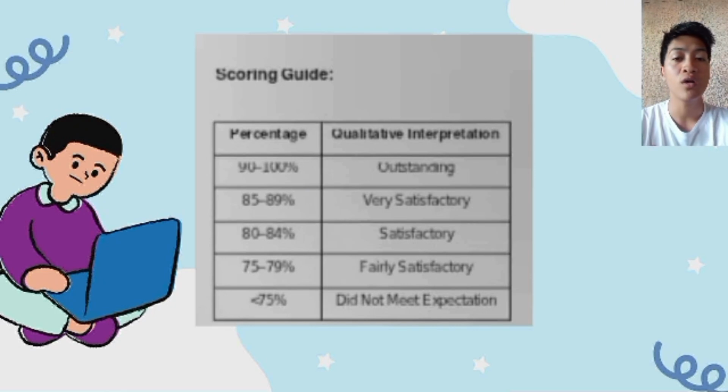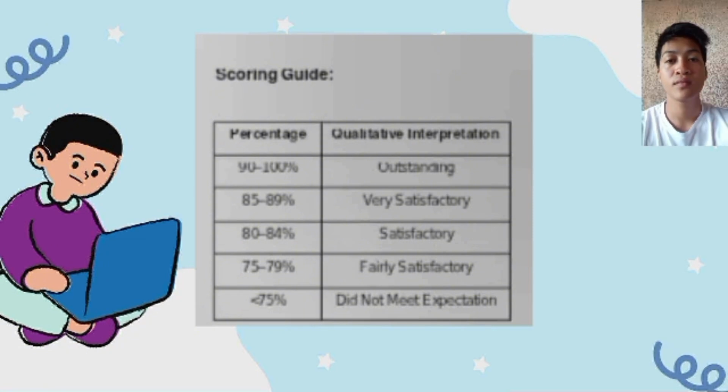Counting the total. You simply count how many yes or done marks you have. And next is finding the percentage. You divide the number of yes marks by the total number of items, like 80% of the safety steps were followed. And the next is assigning points. You can give 1 point for every yes and 0 points for every no.